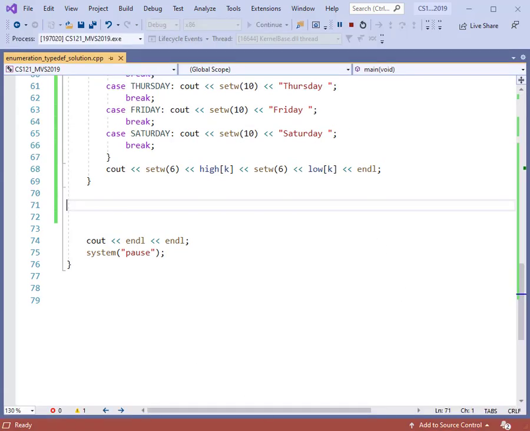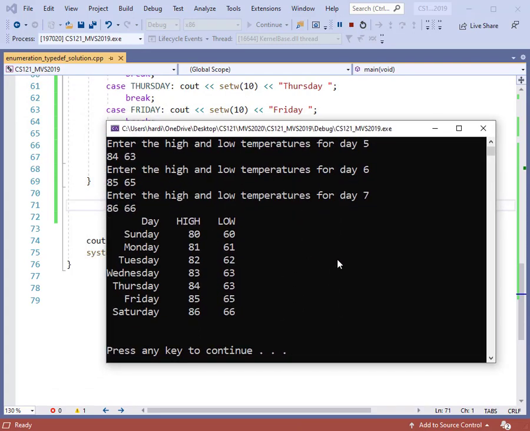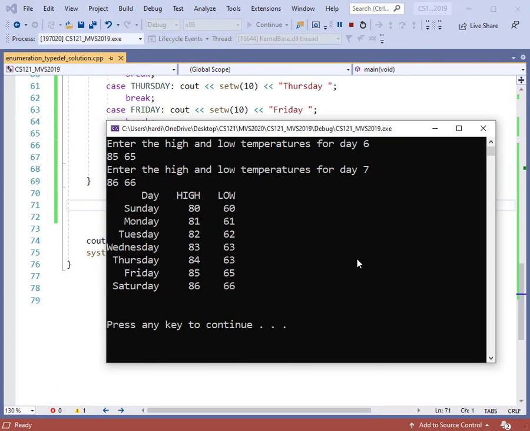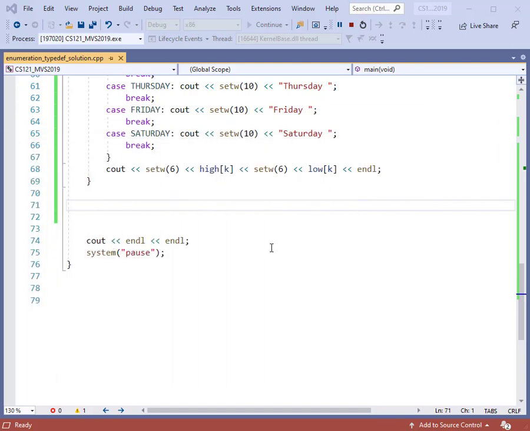Now let's look at the output. So I'll bring this over, and again, I have already typed in the highs and the lows to fill up the array, so you didn't waste time watching me do that. But now we have a table that is more readable. So on Sunday, the high was 80, the low was 60, and we just go down the week, and you can see the output that we get for all those days. All right, so then we have a nicer table in that case. But we really had to work our way around using that enumerated type in order to get this. All right, now let's move on, and let's look at another example.